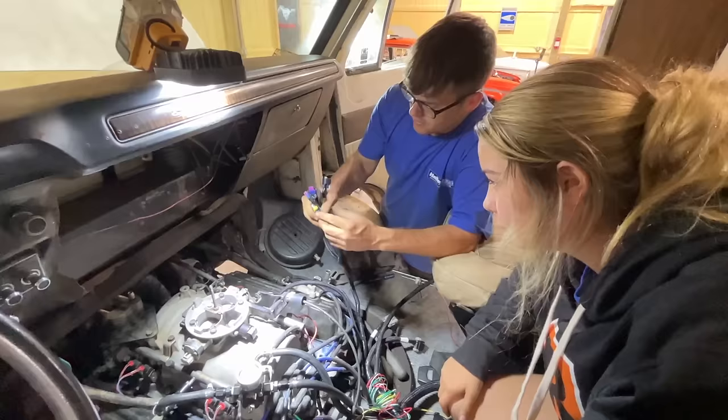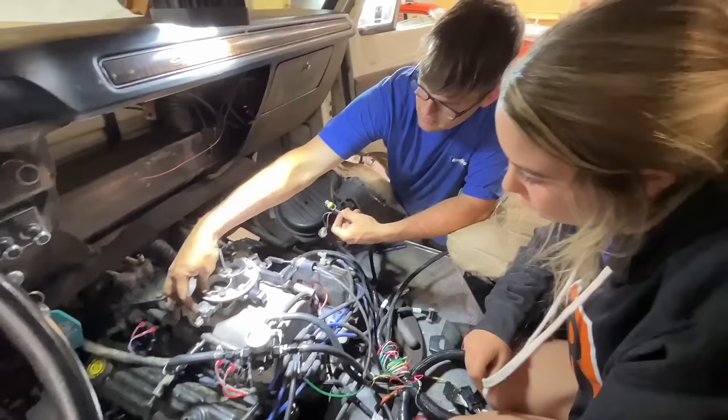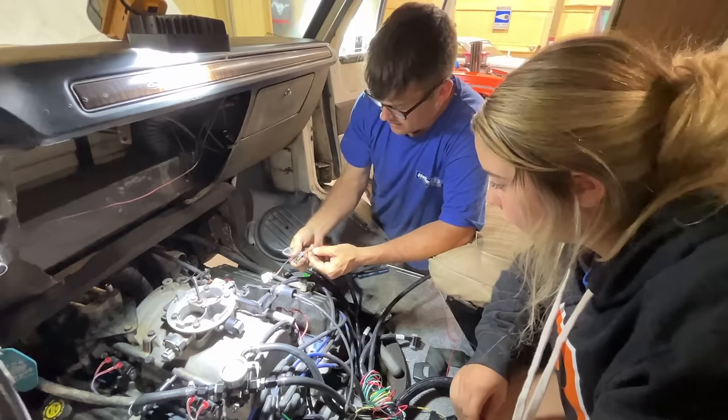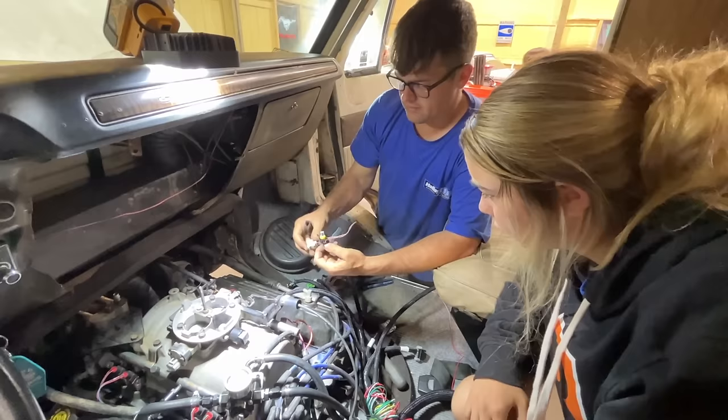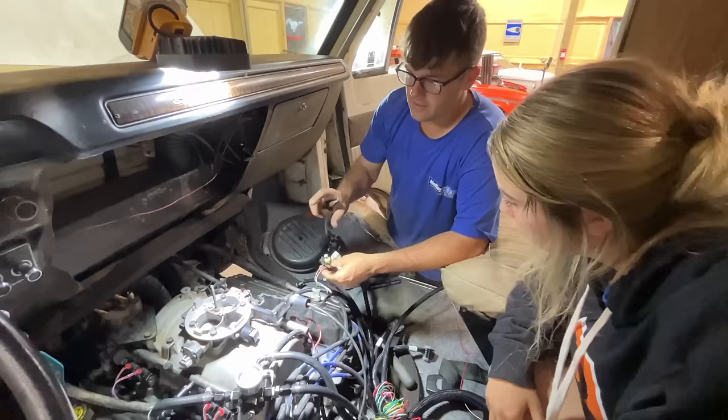The one thing I am going to cut and repin here is the throttle position sensor because it has a built-in one that I can't just bolt on something else. So we're going to use the factory one. Looks like the Holley harness is orange, black, green, and this is orange, black, purple. So we're going to assume that orange and black are the same. All these three wire sensors are just like a ground and then a 5-volt power source in and a 5-volt out. They're all basically the same deal. The scaling may be a little different on this, but once we do a TPS auto set, we should be fine. Right? Yeah, for sure.